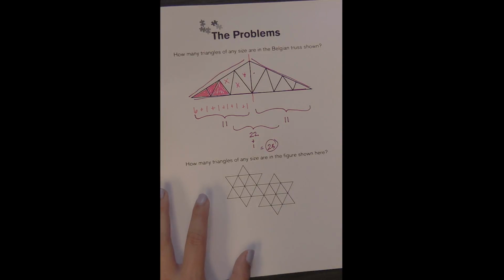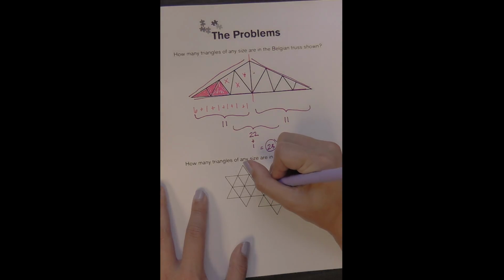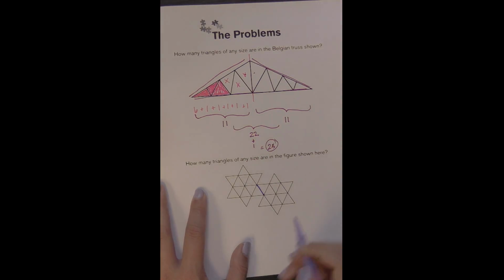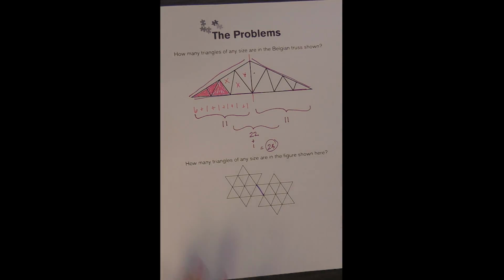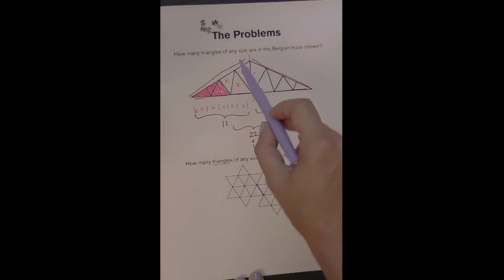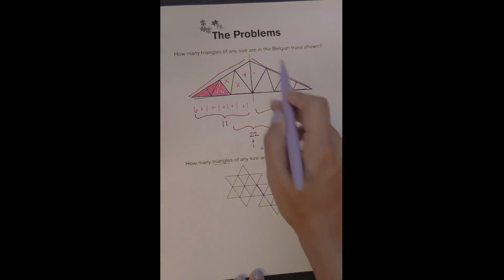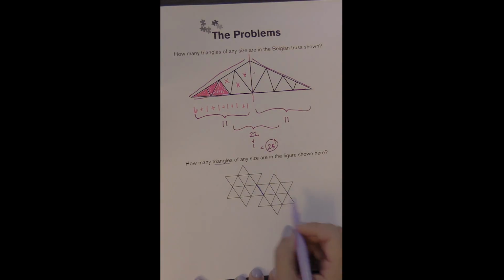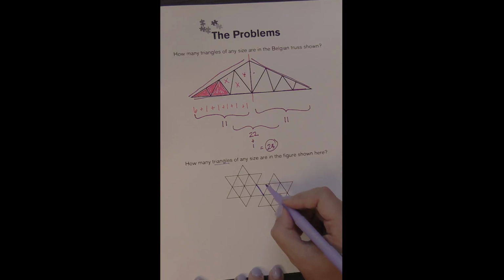And if you notice, it almost looks like it's two of the same figure, just shifted. So if we cut this figure right here, we realize that this is identical to this. And we're looking for triangles. So unlike the one up here, where the entire thing created a triangle, which we needed to count, in this one there are no triangles created between them. The only two portions of the figure that touch create this sort of rhombus diamond shape here. So really, we can just completely ignore this second shape for now, count the triangles in here, and double them. So it's going to make it a little easier for us.